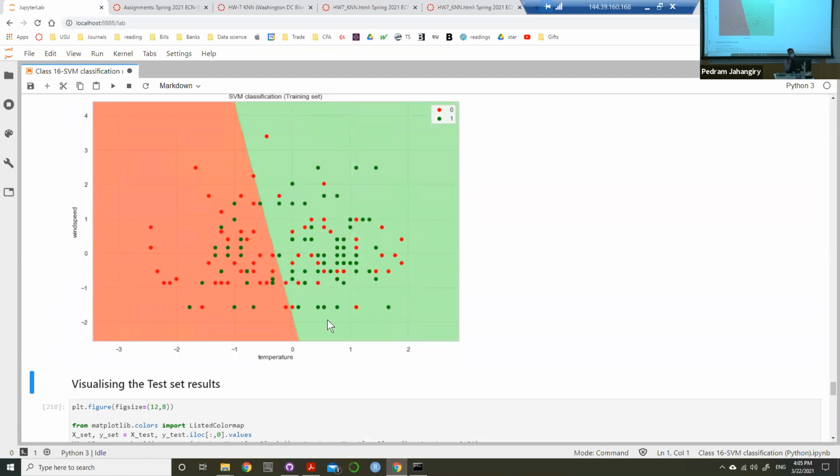I was expecting C to do the same thing, but it seems that because the default gamma is 1 over scale, and the scale is very small, we get a large gamma by default. Are you following what I'm saying? Yeah. So that was what's going on, because this train set was super small. 1 divided by the variance of that small number is going to be a large number. So the gamma was already large. So that's why I didn't get this linearity, right?